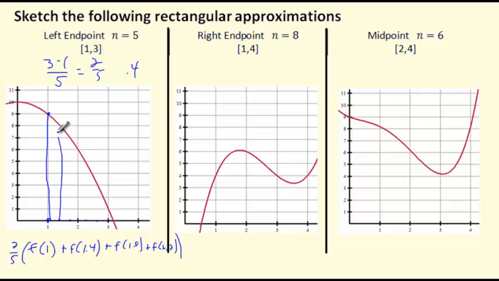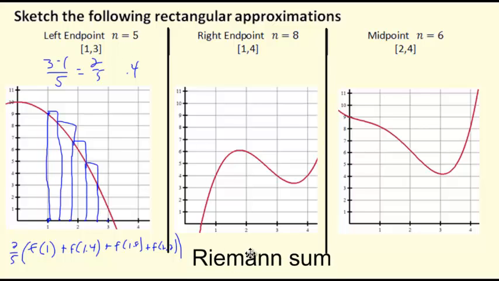Let's draw these bad boys in. So where does that hit? It hits here. I hope your lines are straighter than mine. And we've got this, and then let's just draw those rectangles in like so, and we're good to go. And the reason I want you to write this out right here, it's actually called a Riemann sum. So we're going to talk about this in the next section. This is the Riemann sum, as we write these out, named after a German mathematician, and we're going to talk about it all next time.